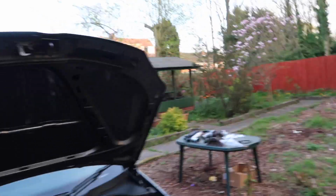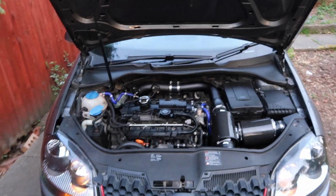The plan now is we're going to head out on the road and take the GTI for a drive, just to show you what it's like in its current clean state. Standard K03 with a decat and intake.